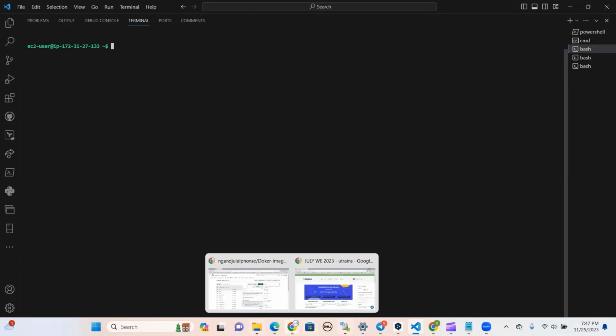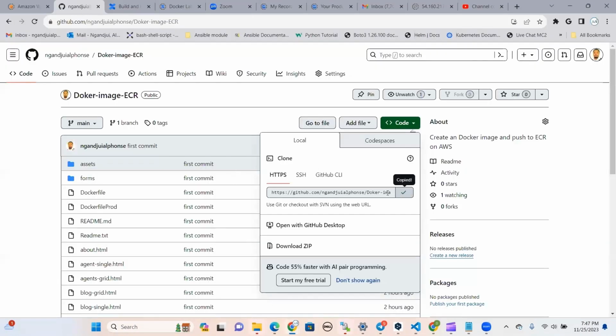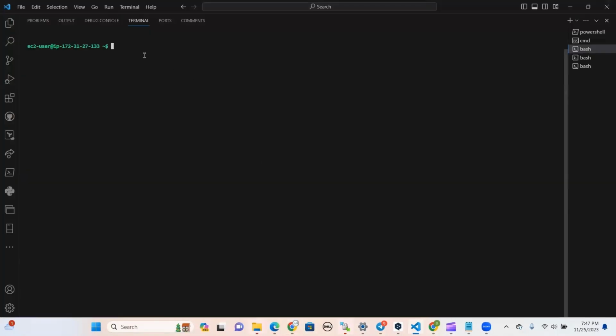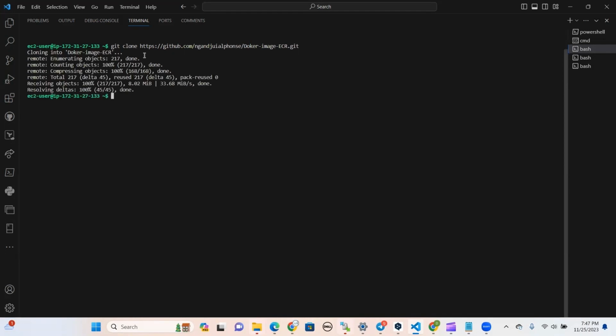To clone that project, let me go here in GitHub, copy the code, and then paste it here. Do a git clone, and then paste. This link, I'm gonna leave in the description box, so that way you guys can go and clone this code. Okay, clone. All right, ls to check if it's there. Yes, it's there. Then let us cd to the directory and ls.